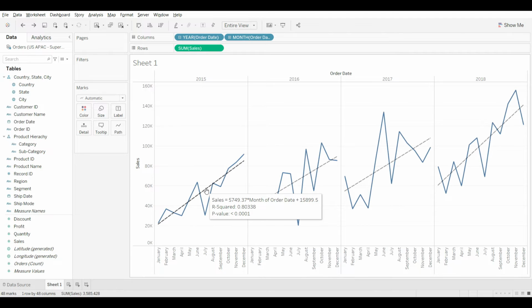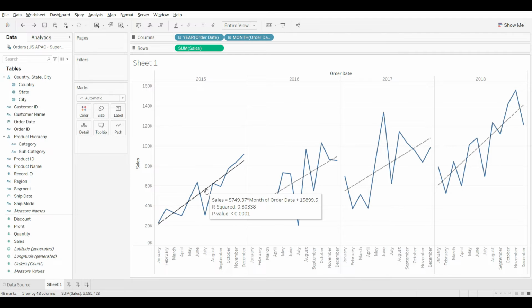Whereas for p-value, we want it to be as close to 0 as possible, because p-value is the indicator to show how much confidence we have to reject the null hypothesis. So the closer our p-value is to 0, the more we can reject the null hypothesis, and it will show that there is a correlation between the two variables in the data.